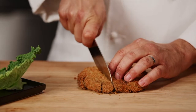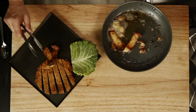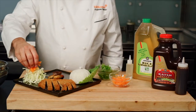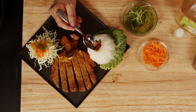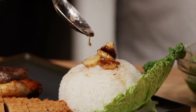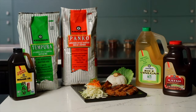Cut the portobellos into strips and fan out on the plate. Arrange the trumpet mushrooms next to the portobello. Serve with rice and garnish the plate with a pinch of shredded cabbage, carrots, and green onions. Season with a drizzle of Kikkoman rice vinegar. Top the rice with the sauteed garlic and ginger from the king trumpet mushroom pan. Drizzle Kikkoman katsu sauce over the mushrooms and serve. I hope you enjoy this delicious plant-based version of a traditional katsu.